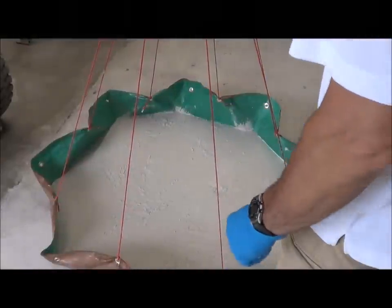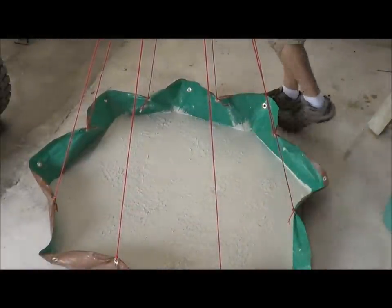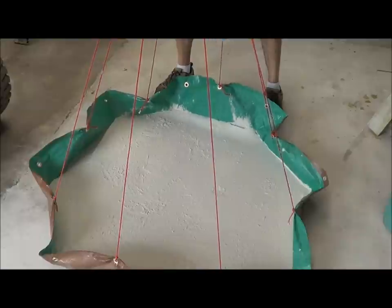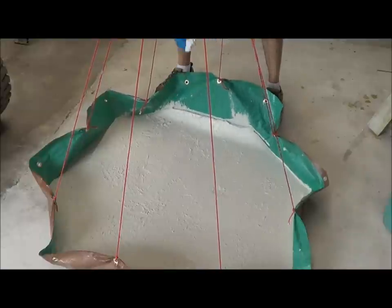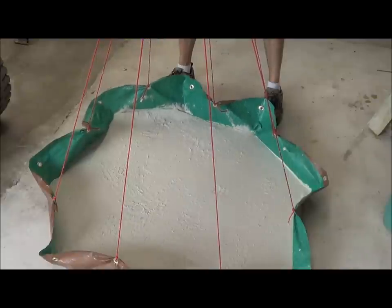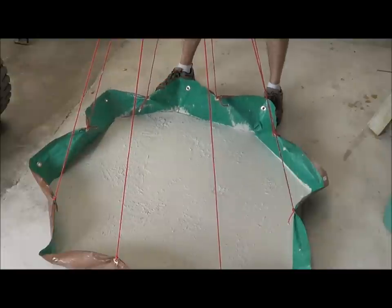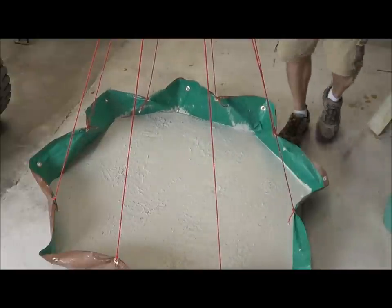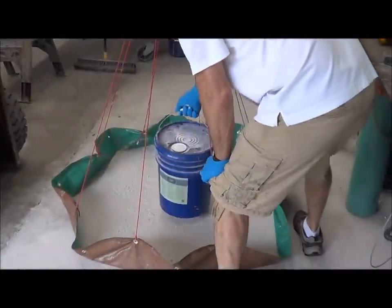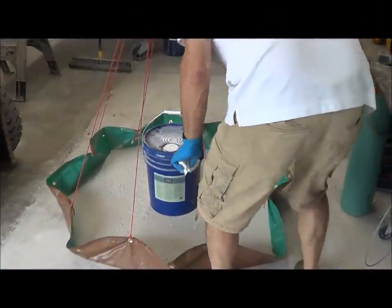Our heat signature jumped up to 82. You can test it a little bit. Does it want to run down the hill? Probably still yes. It's getting close. Another couple minutes maybe. I'm going to put this to establish the center of our flower pot. Now Vinny's going to start lifting. Go ahead, Vinny.